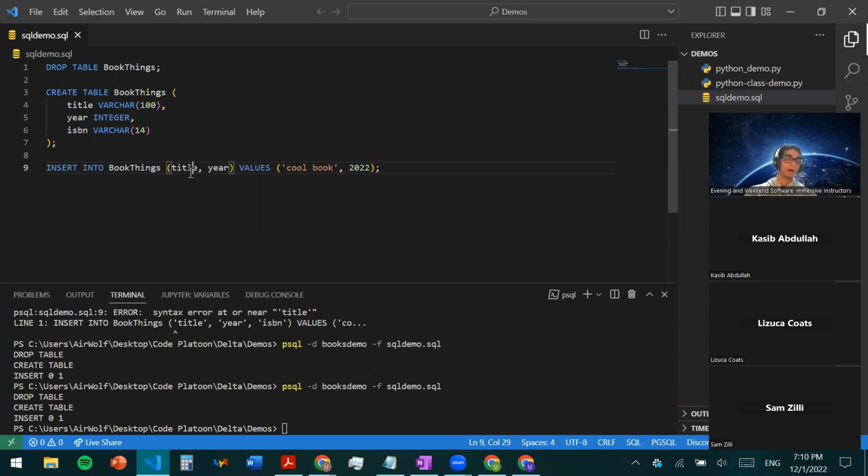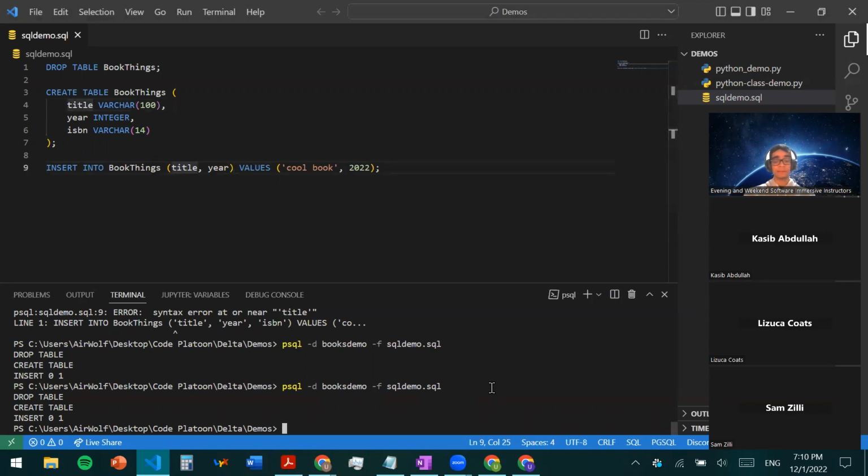But if you only have 2 columns and 2 inputs, but the table that you're putting them into has 3 columns, it's like, okay, I can put the first one in the first column, the second one in the second, or I can put the first one in the second and the second one in the third, or I can put the first one in the first column and your second input into the third column. It doesn't know what to do. So that's why when you're putting in less than a full row, you need to specify.